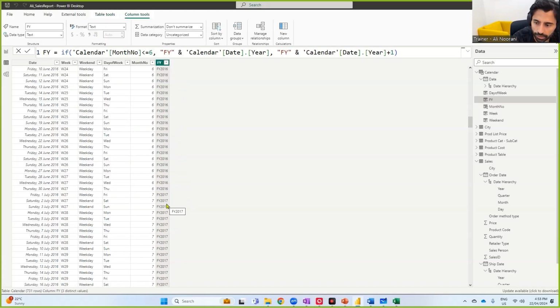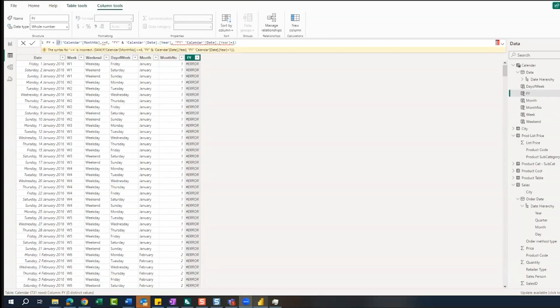I'm getting a syntax error. I feel like I've copied it, but... Share your screen. Oh, you have this concatenation missing. Let's see, when you have a problem, how do you go about troubleshooting it? First thing that I will notice is where does this squiggly red line appear? See this place? My problem starts from somewhere here. See this comma is not required. When month is less than or equal to 6, then give me financial year concatenated with the year that gets extracted out of the date.